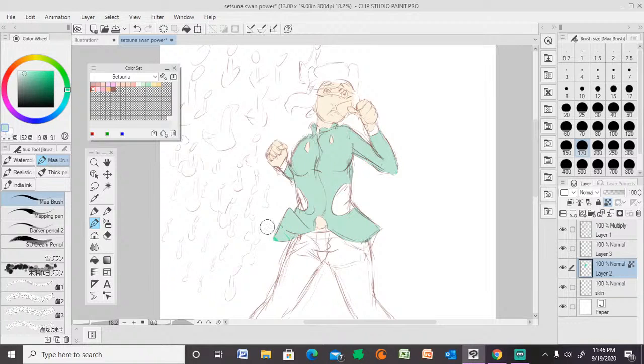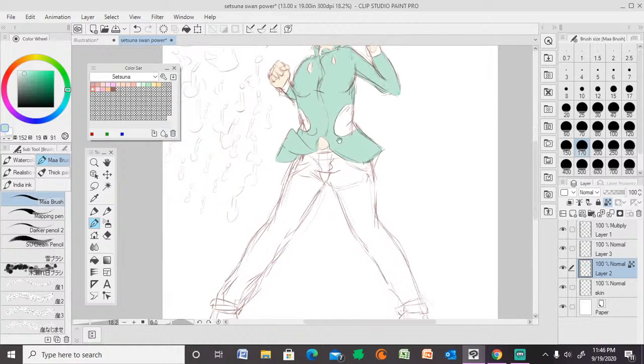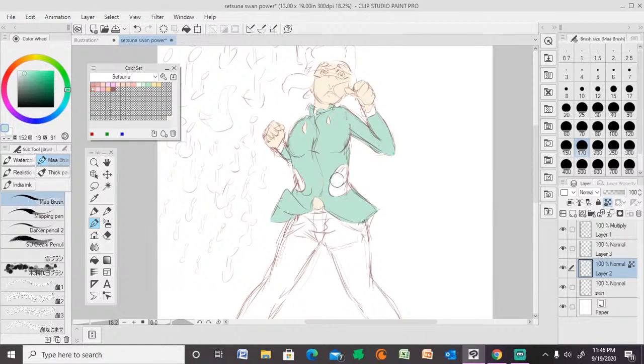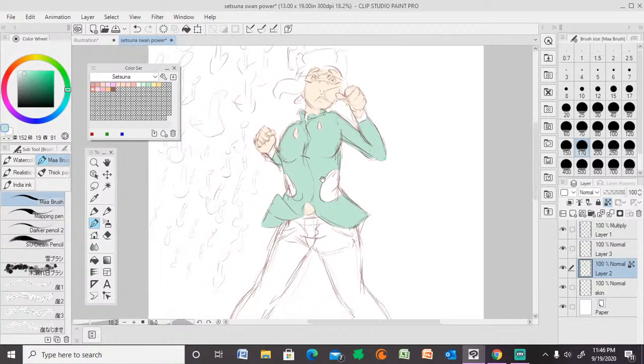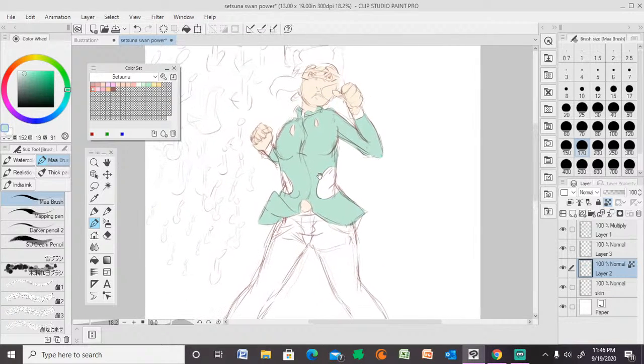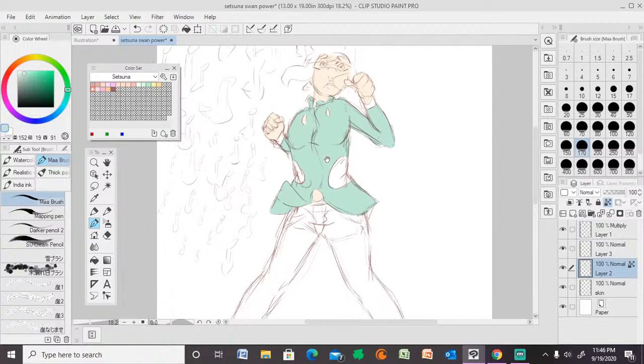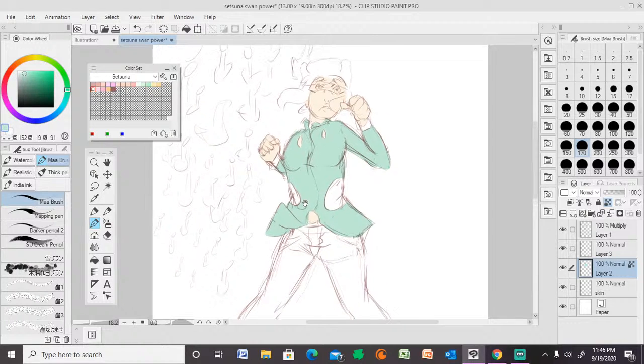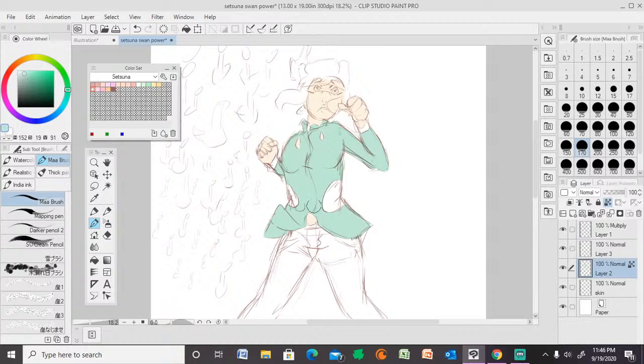What if I'm even more like Araki, the creator of JoJo, where he just changes the color schemes of the character sometimes? I'm not doing that, but that is cool. I like that color. That's a nice color. Maybe this can be the color scheme inside one of my characters in my comic that I haven't shown yet. Anyways.